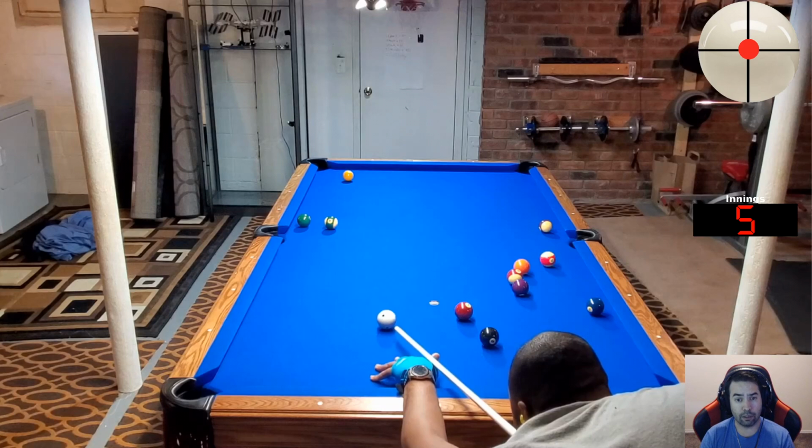The reason for that is because of rack 1 and rack 3. Rack 3 being the most difficult one that actually gave you the most problems here. But there are actually some spots, especially when you had ball in hand, that you weren't actually able to finish the table. That's the reason why I'm putting you somewhere between the 5 and 6 range.